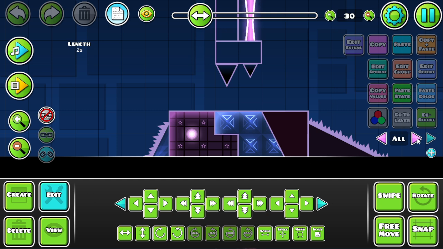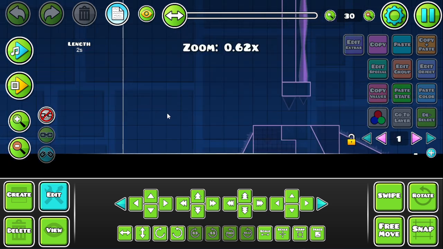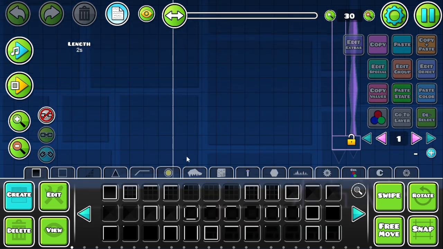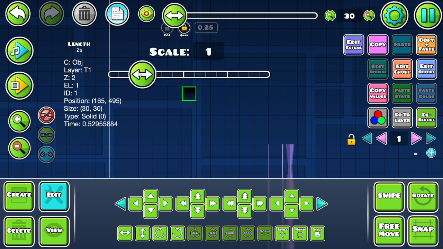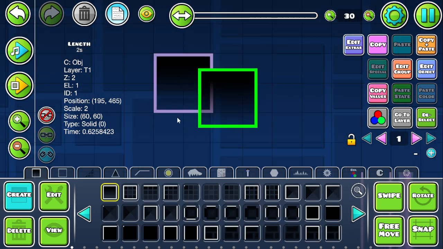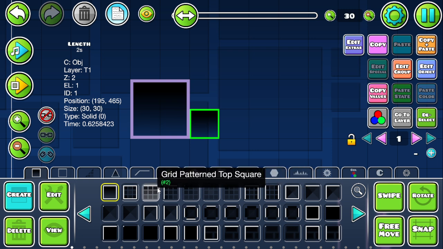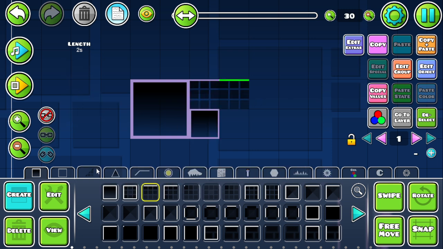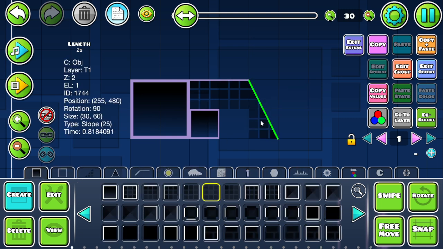I made a structure that looked somewhat like this, with a larger block to scale, just like that, then another block right around here. Then we had a bunch of stuff like that, and this and that.